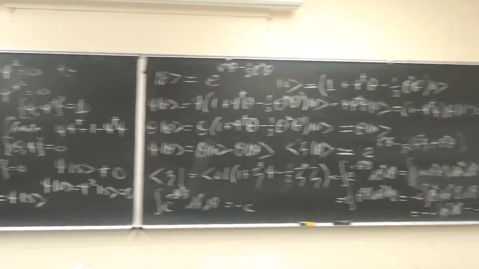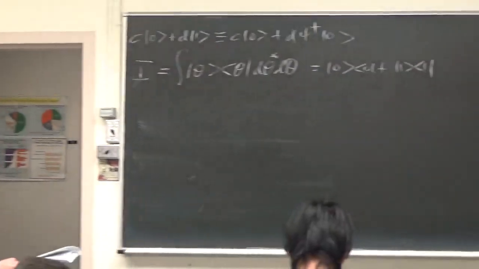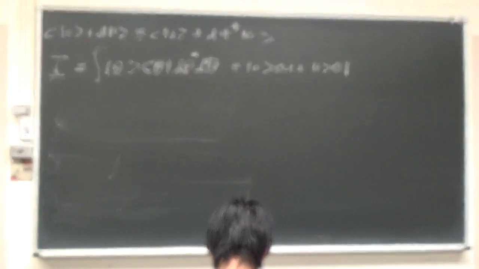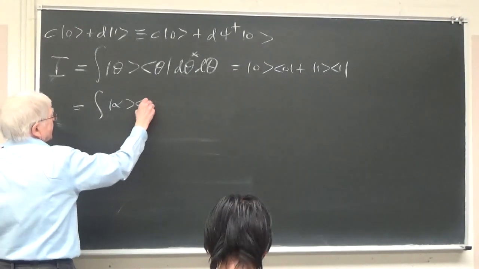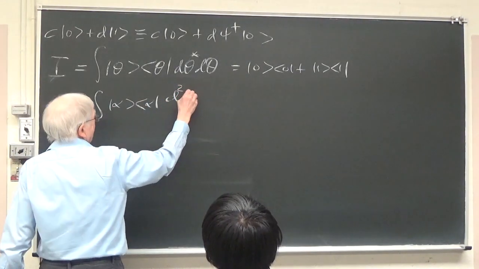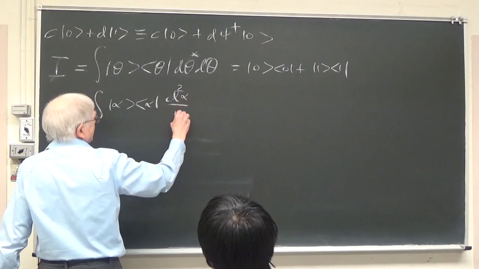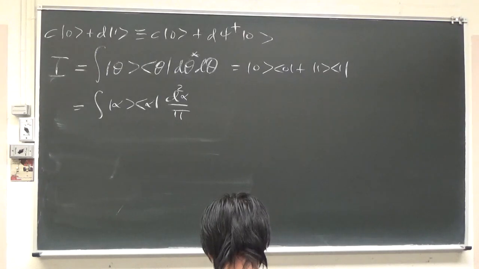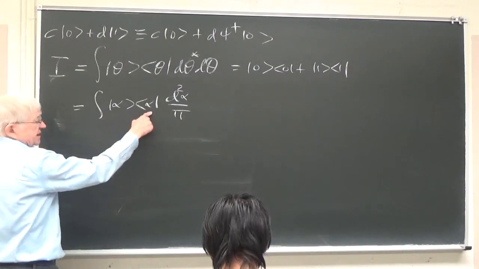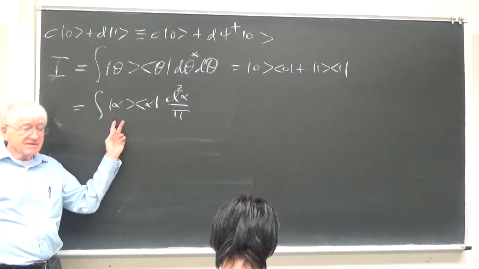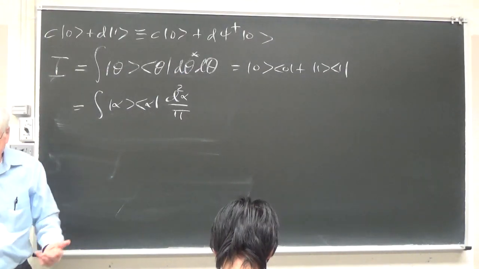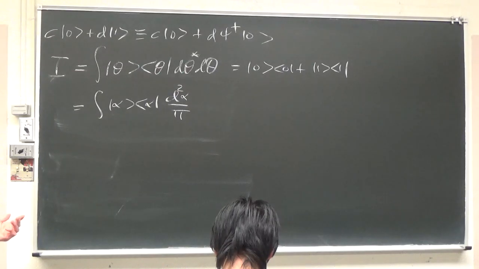Everything is all very logical, yes. Should there be a star on one of these in the identity? Well, no. If you were doing this in actual coherent states, this would be d²α over π, so it's just d real α, d imaginary α. And it's the ket α and the bra α. The bra is the adjoint of the ket, but we write the adjoint this way. Even though there's an α star in there, we don't write it that way.